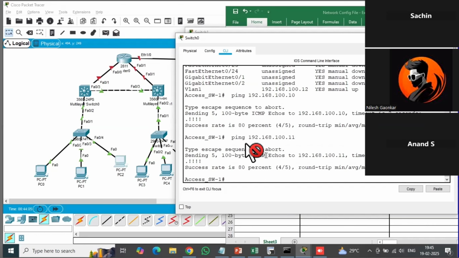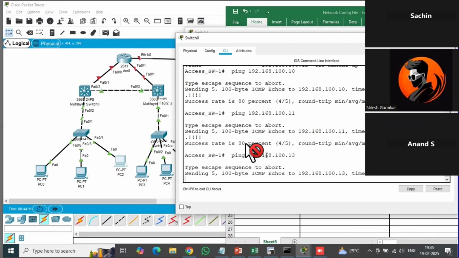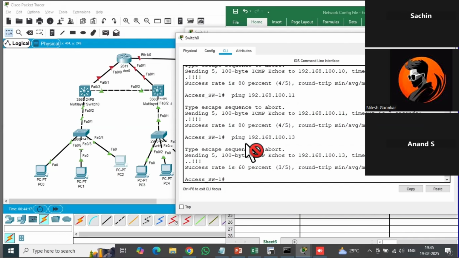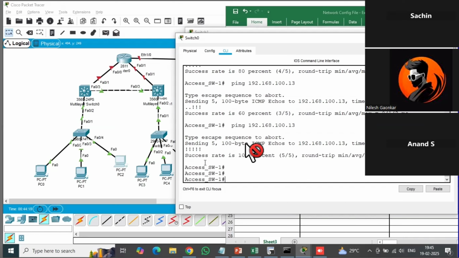Core switch 2 is also reachable, then access switch 2. Access switch 2 is also reachable, fine. Okay, so I have reachability between these four switches. No issue.